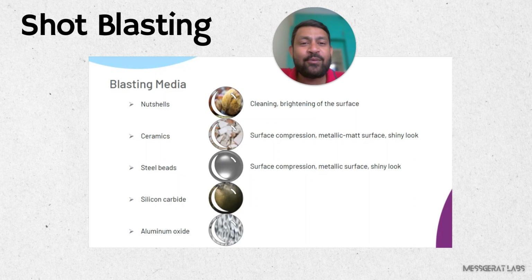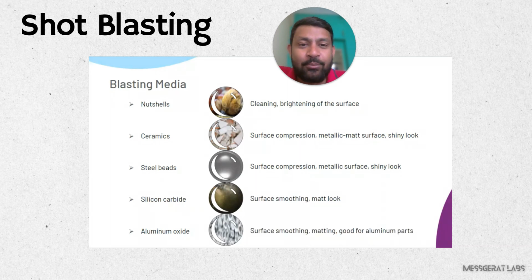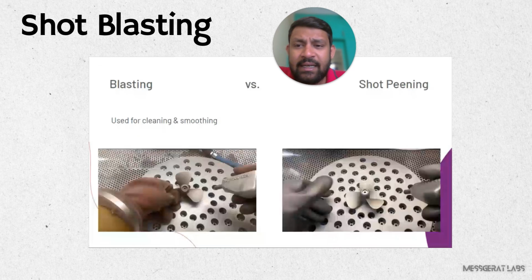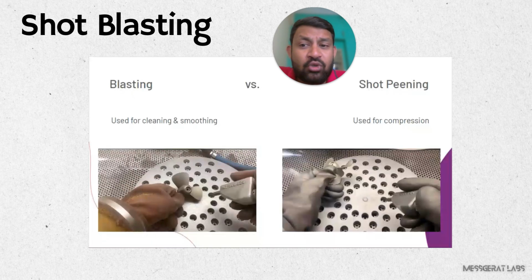So they not only improve the surface roughness, they also help in providing compressive stresses to the component, which is very much desirable in order to improve the fatigue life of the components. Silicon carbide, again, will give you a smoothing finish and a matte look. Now, blasting is used for cleaning and smoothing, mostly in post processing techniques.